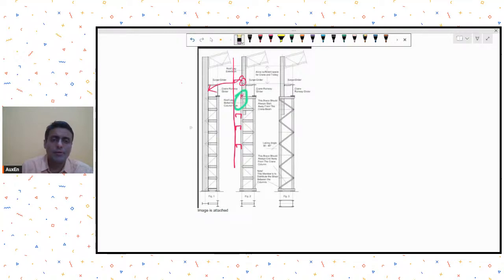We will not provide longer girts or bigger section size girts, because generally we like to keep them typical. So usually in these cases, the girt we will keep the same, but we will provide an additional cleat over here. Now that cleat connection can be made in different ways, but usually we will provide a cleat like this. It will go like this, and maybe then I can have my, no, not like this. This is not a good way.